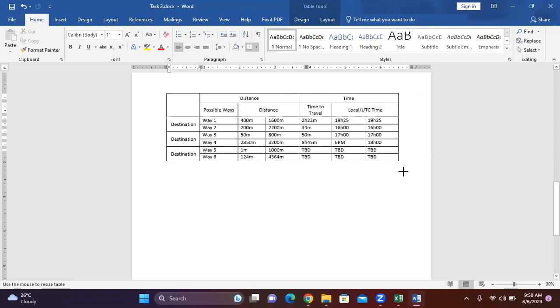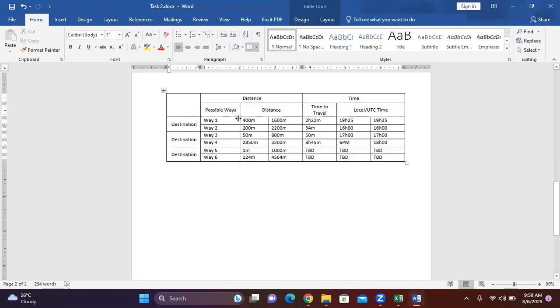Now, for example, say you want to make this column small. How to do it? In between two columns, at the dividing line, you keep your cursor and then move to this side and that side. It will adjust the column size.